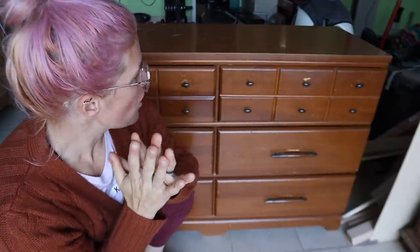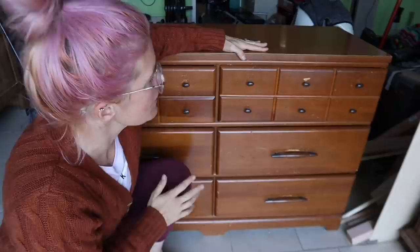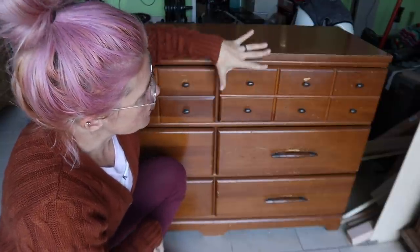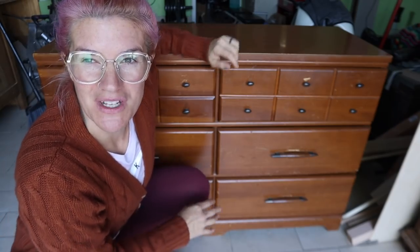I will be cutting the legs a little bit differently. Thank you to the person who suggested the DIY wife tutorial. I am going to cut the legs the way she does, and I'll do everything else the same, so it'll be a little bit different. Also, this top is a Formica laminate, so we need to prep it differently than we would a wood piece. We're gonna change the hardware. It's just gonna be a completely different piece when we're done. If you wanna see that, stay here.